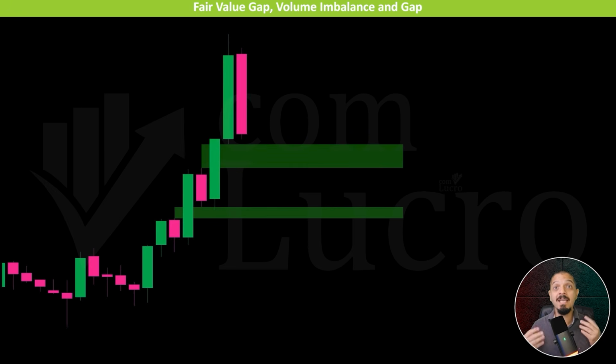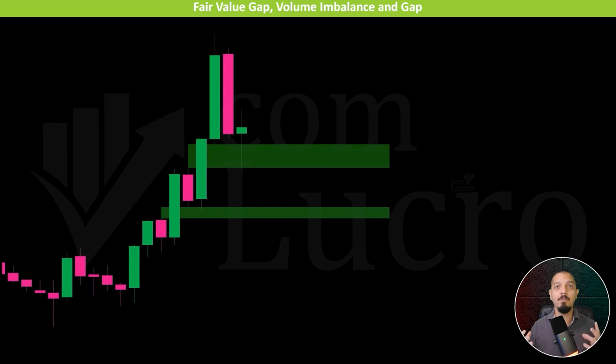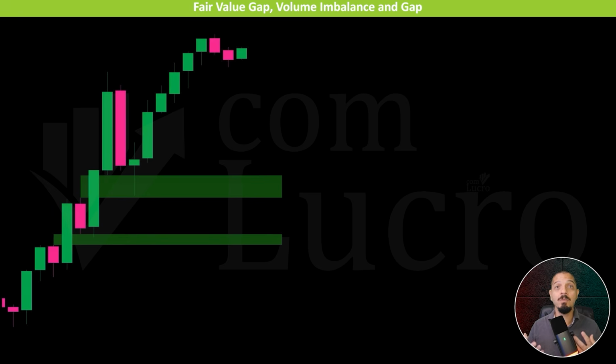Looking closely at the next candle sequence, we can observe an inside bar formation that does not enter the most recent fair value gap. In the candle that follows, price trades into the fair value gap and closes above it, clearly reacting to that zone in a similar way to the previous fair value gap. After this reaction, price resumes its upward movement for several more candles.